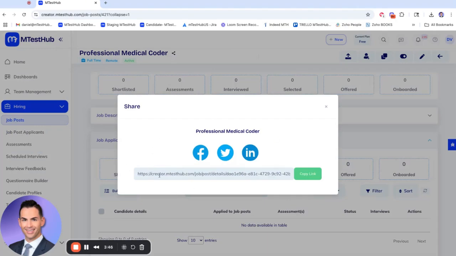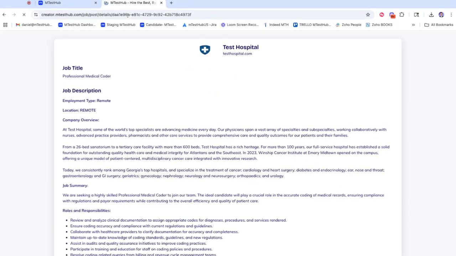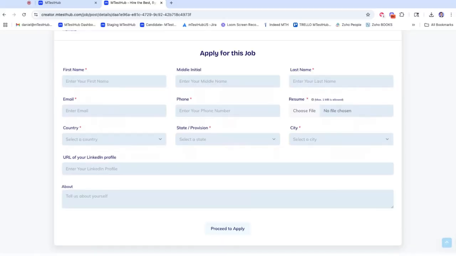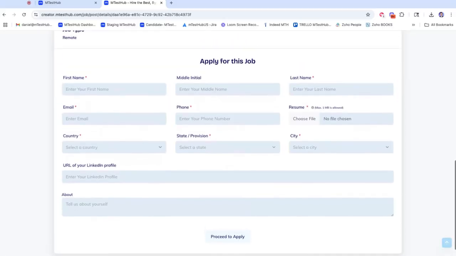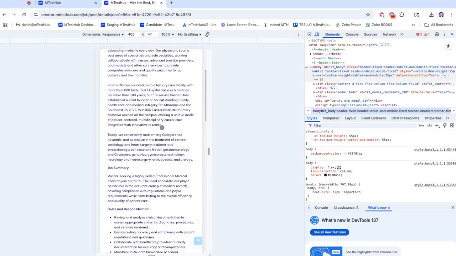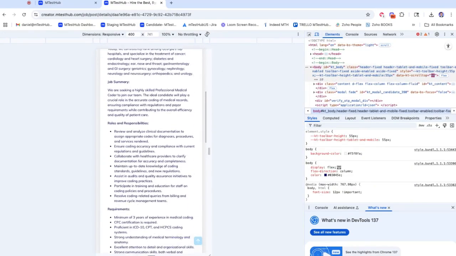We'll create a custom job listing URL that is shareable on all social media sites. We can go ahead and show you what it looks like. We'll add your company logo, company name on the top, obviously the job title, the job description, and a very minimalist design, very simple job application. The good thing about our job listing designs is that they are optimized for mobile. So this is how it would look for a mobile candidate landing on the page.